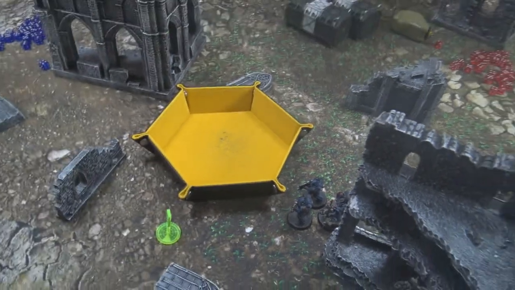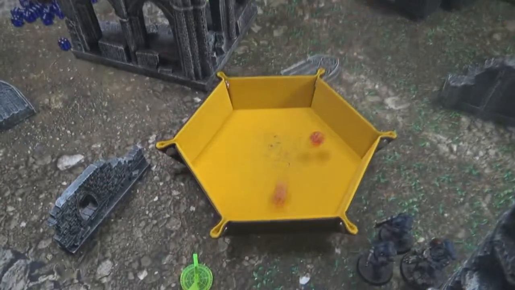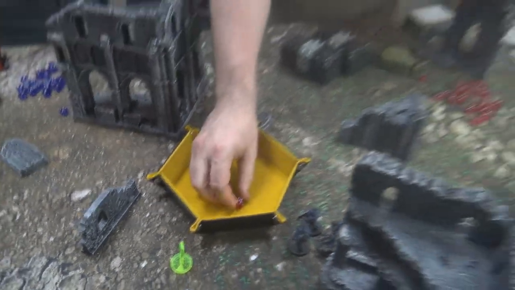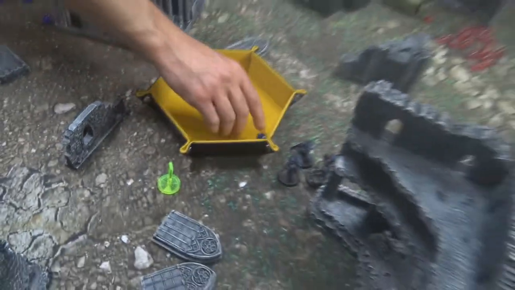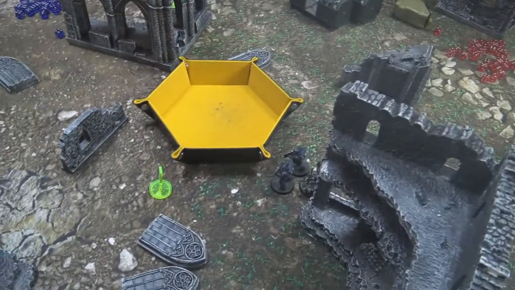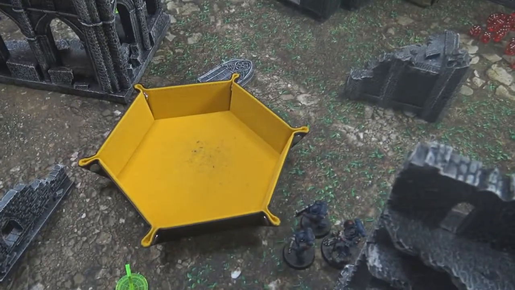Strength four. Toughness four. Oh, the toughest 6-5, aren't they? So, yeah, four, so four wound. One went through. Yeah. One wound. So, he's down to three. Then the tree. So this is the one that you need to use your command point to save.